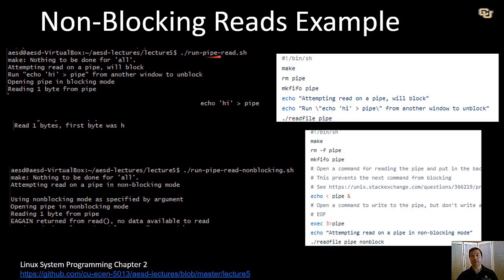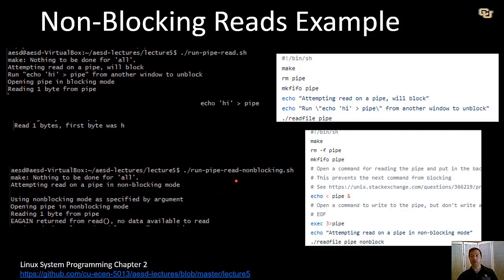And what you can see if you run this example, if you start one thread, you'll see that by default it's going to block waiting for access to the pipe that's created in the current directory called pipe. If you open another terminal window and you just echo anything, write anything into that pipe, you'll get the response and the application will come back with the byte that was written into the pipe. So that's the default behavior that you get without specifying O_NONBLOCK.